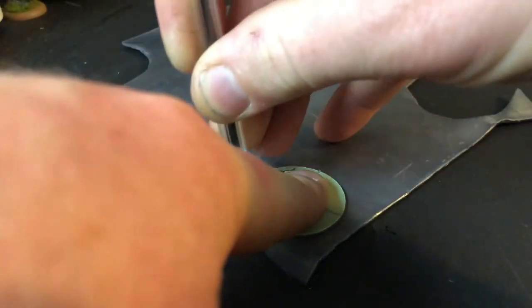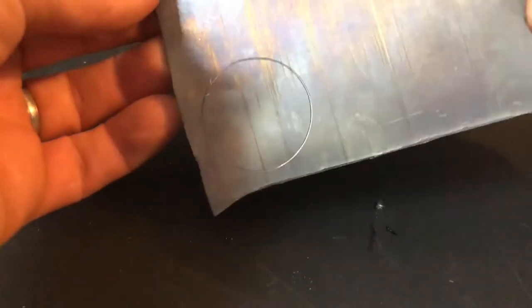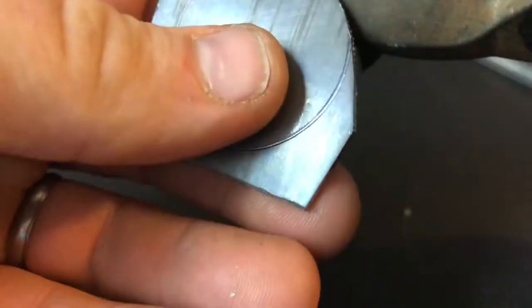But what you want to do is get yourself the pilot disc and draw around it. The beauty of lead is it marks really easily, so you can just draw there and get some tin snips. I've used tin snips, but you can obviously do it with sharp scissors, or if you're feeling brave, you can do it with a Stanley knife. Obviously just watch your fingers.